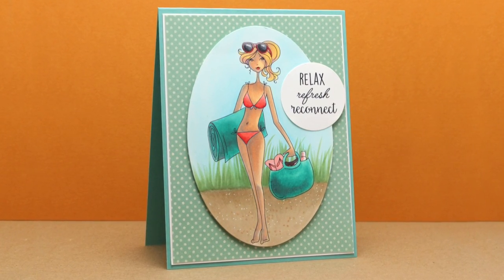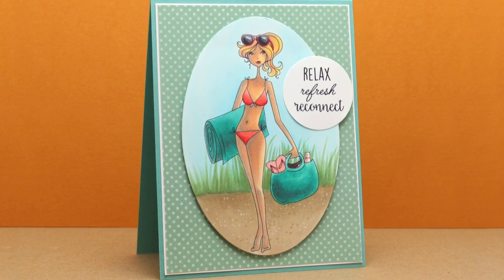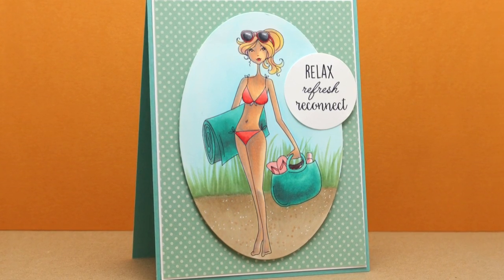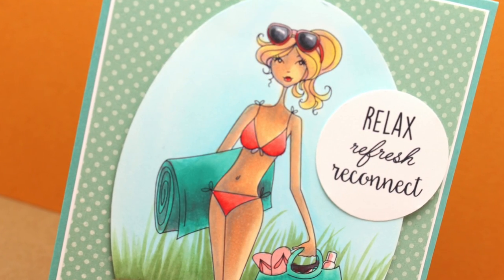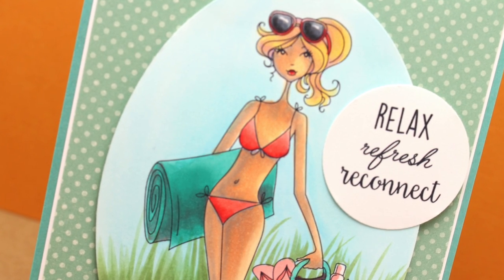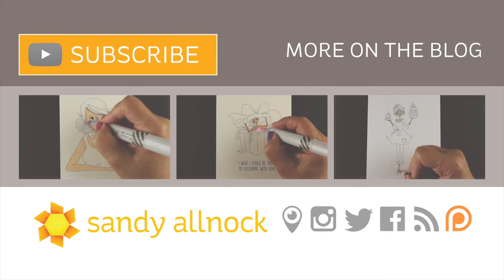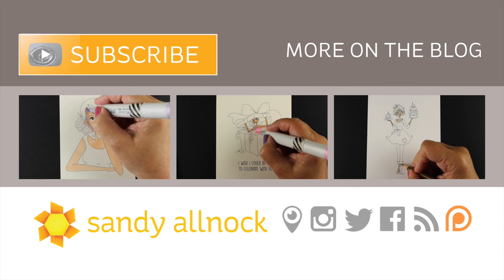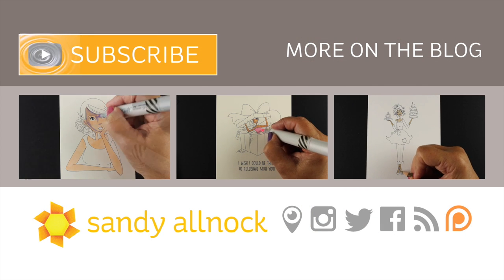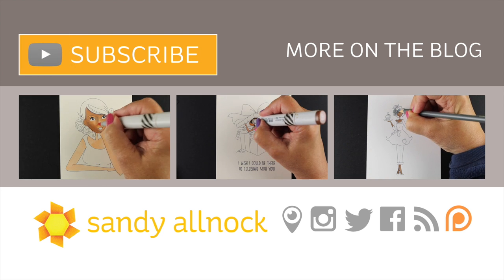The card design stayed pretty simple. I popped up the image on some patterned paper with layers and punched out my sentiment with a circle around it. And I really do like how this came out, even if I had some struggles along the way — my blending and my bleeding were issues for me. But that happens. It's just the way things go with art and card making, and I tend to not worry about it as much as maybe some people think that I should.